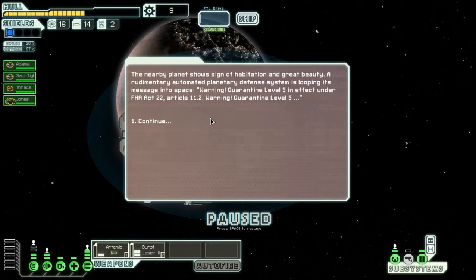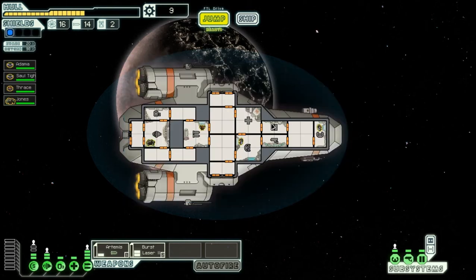Let's see, nearby planet shows signs of habitation and great beauty. Rudimentary automated planetary defense system is looping its message into space. Warning, quarantine level 5 in effect. Wow, this basically means nothing happens here.